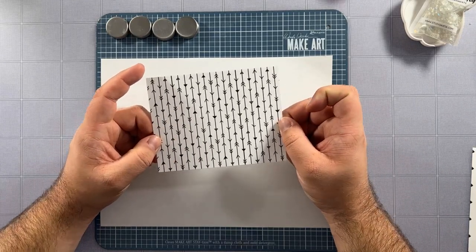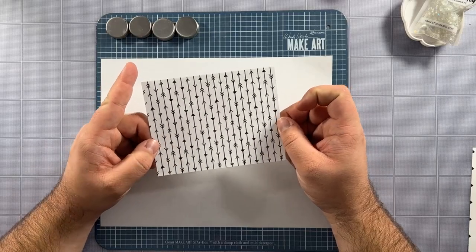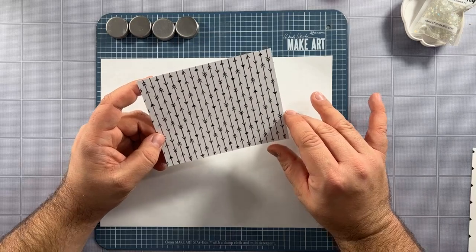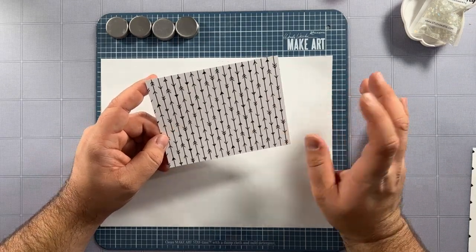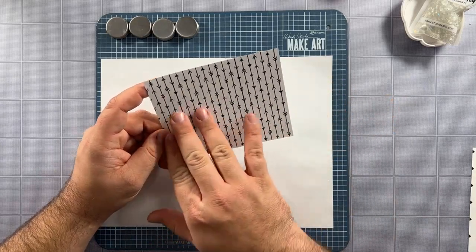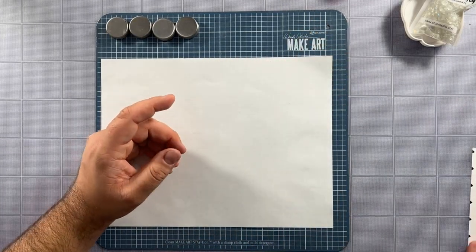If you've got a kiddo who's in summer camp and you're making a scrapbook layout, I could absolutely see this matting some photos. Lots of fun ways to use this, not just in terms of love and Valentine's Day cards, but you're going to get a lot of fun use out of this one.